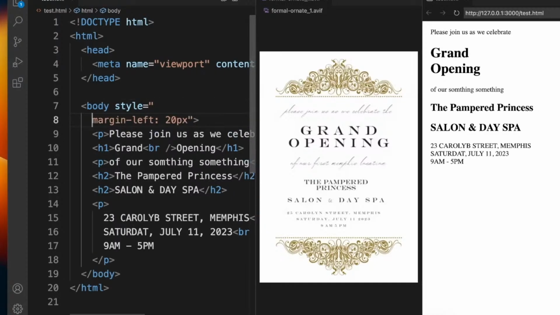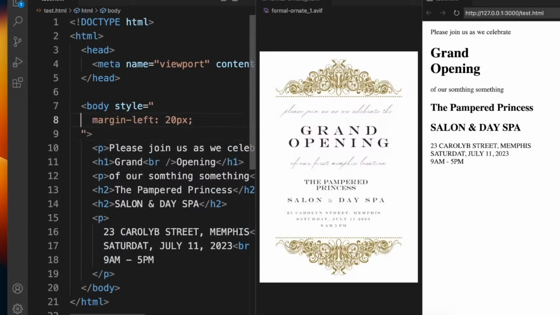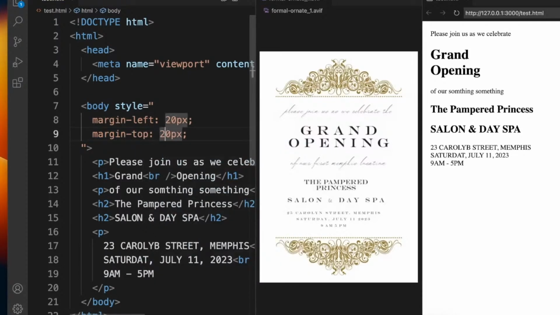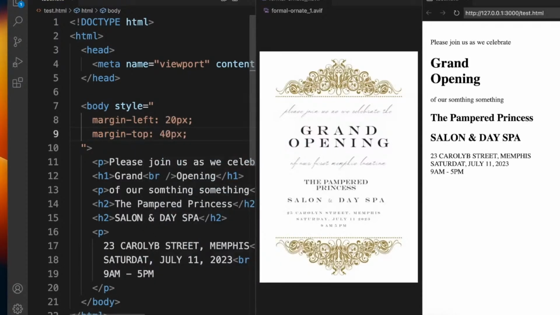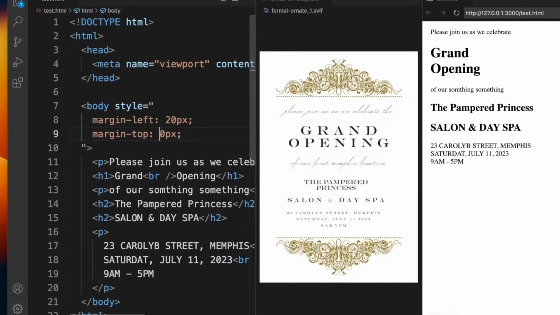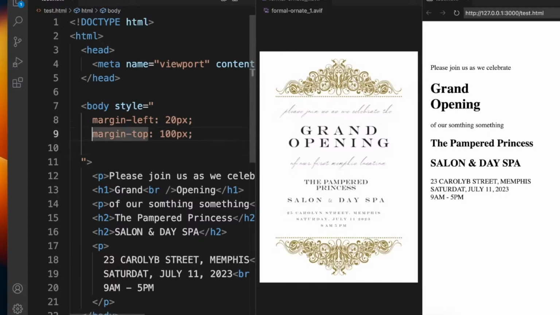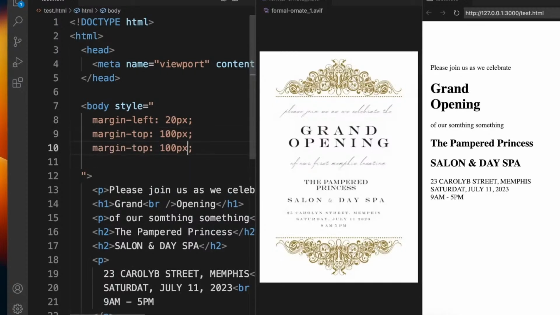We're still going to replicate it on the top, mind you. You will notice there's a small space on the top already, but it's not good enough for what we want. So for top, we can do margin top 40. You can see the breakdown. The top is still not good enough, but we can do 100. So you can see that space that I gave. We can leave it there, and we can do right again. Margin right 20.